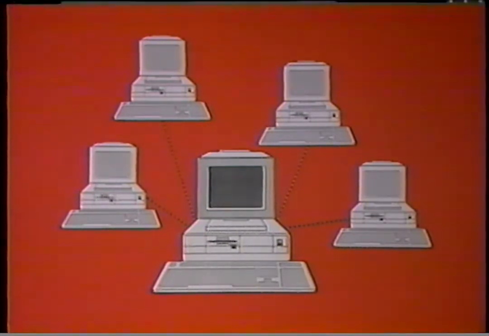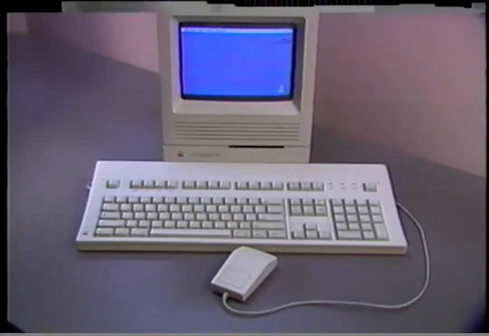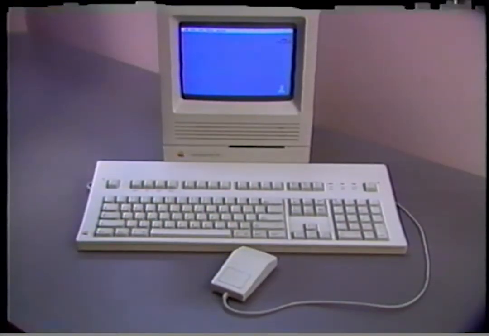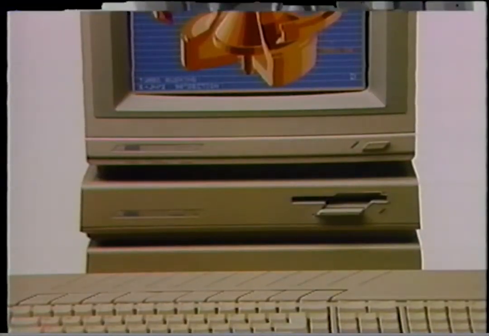There are a number of operating systems other than DOS, OS/2, and Unix. For example, Apple computers, including the Macintosh, use their own operating systems. Commodore and Atari computers use their own operating systems as well. It is important to note that different operating systems are not compatible with each other. In other words, an applications program written for one operating system generally cannot be used with other operating systems. For example, an applications program written for DOS generally cannot be used with the Apple, Atari, or Commodore operating systems.